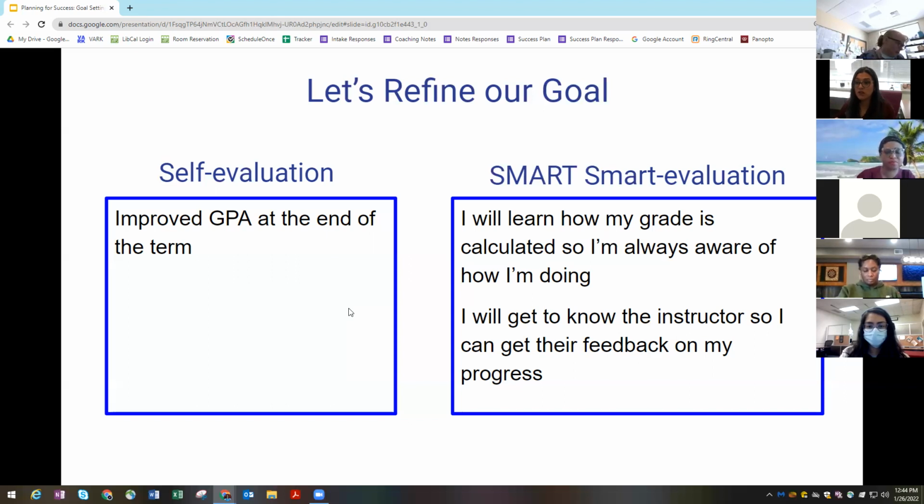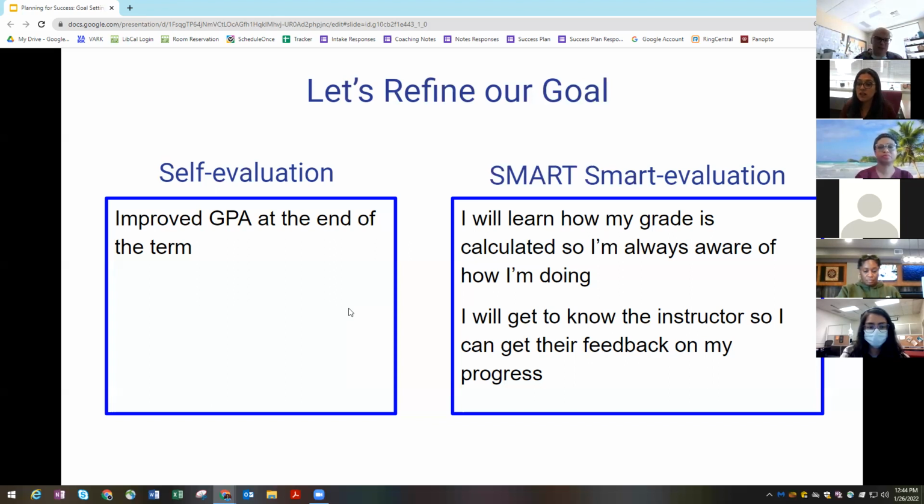So if you get a quiz grade that's low, we're not just going to sit back with that negative self-talk and say, I'm never going to pass, I'm not going to be successful. We're not going to do that. We're going to say, what do I need to do differently to make my next quiz higher? Okay, so we're going to take advantage of that opportunity.